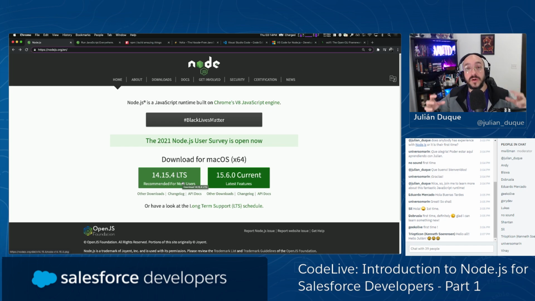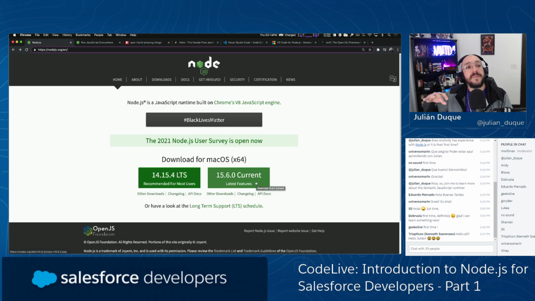LTS means long-term support. This is the stable version that is recommended for production environments. And the other one is the current version, which is the latest, the one that has the latest features. It is a stable version, but not recommended for production. It is not supported or vetted by the Node.js open source team to be used on production.